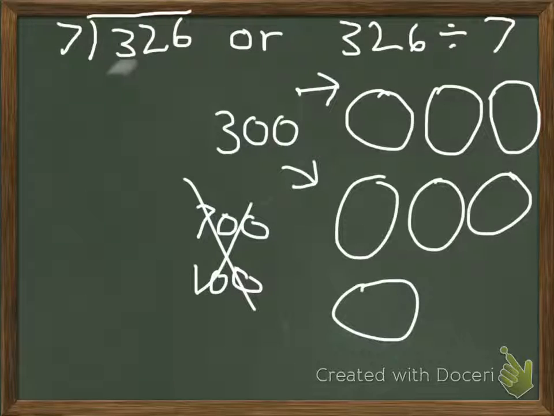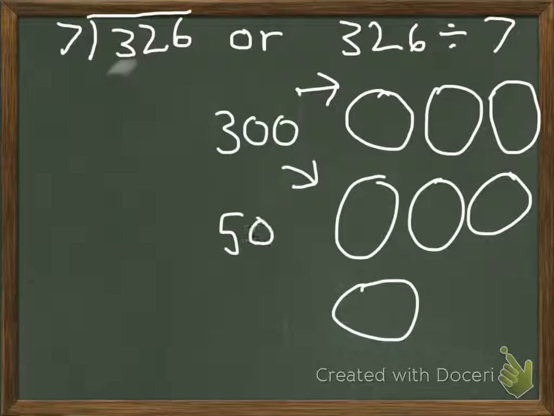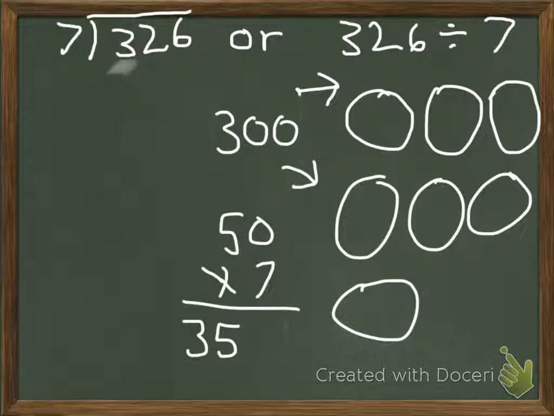Well, let's go with 50. If I put 50 in each circle, I could easily eliminate 326, but if I go 50 times 7, the problem is it's larger than 326, so I can't do that.